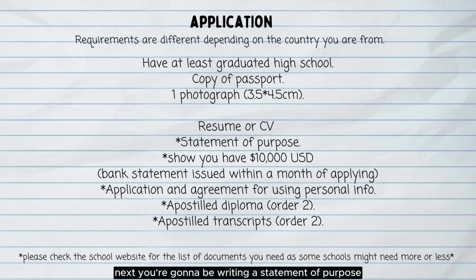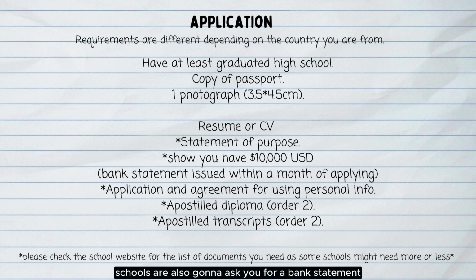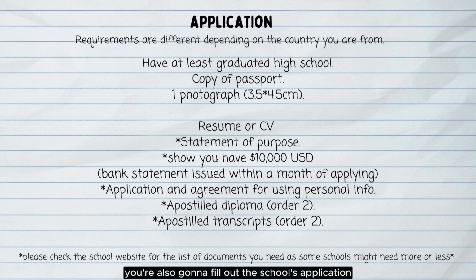Next, you're going to be writing a statement of purpose. So it's just, why do you want to go to language school? What is your motivation for learning Korean? Schools are also going to ask you for a bank statement proving that you have at least $10,000 in your bank account, and this bank statement needs to be issued within 1 month of the application. You're also going to fill out the school's application and the agreement for using personal information.